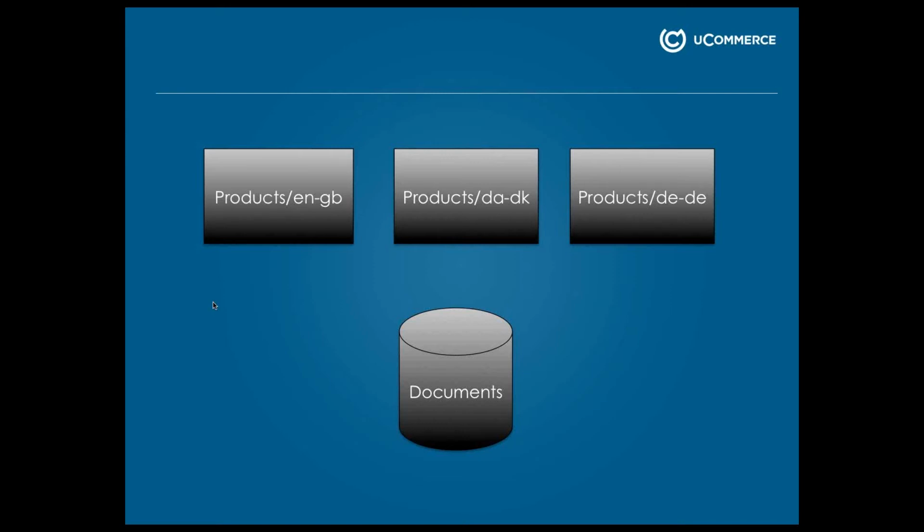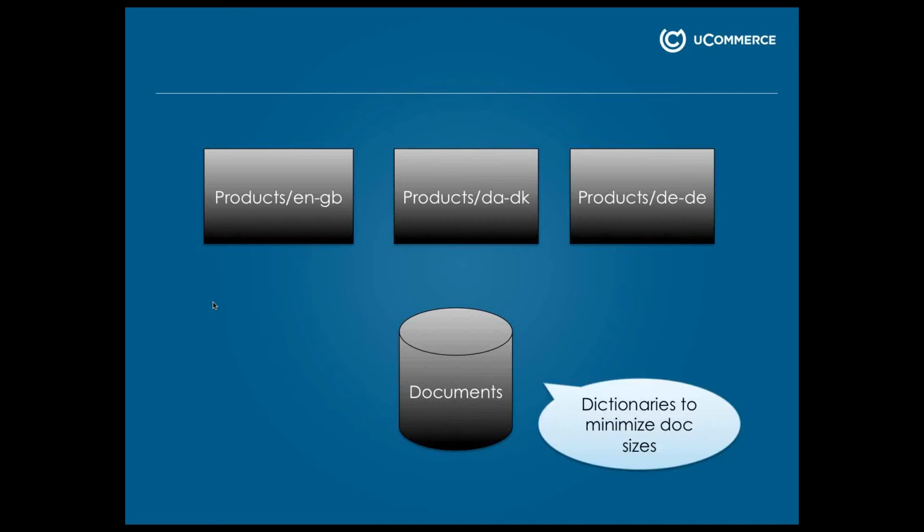So what we had to add into this model that I showed you before is that we had to really think about the document structure for products, because products and product properties will potentially take up a lot of space. If you have hundreds of thousands of products, it will be a significant amount of data. So having your documents designed so you don't use too much space is really important. Also, the size of the document affects transmitting these documents over the wire. So it's really important that you try and minimize your document sizes.